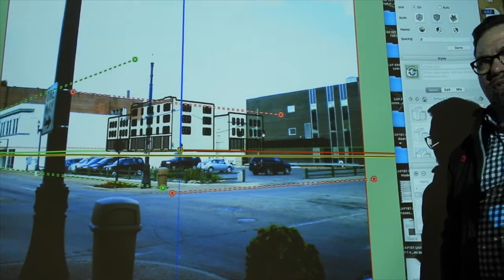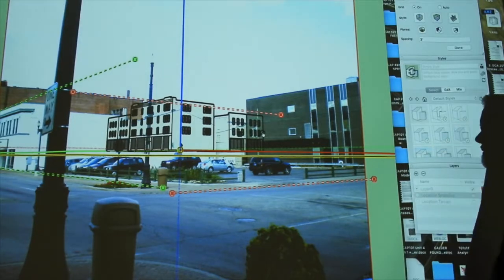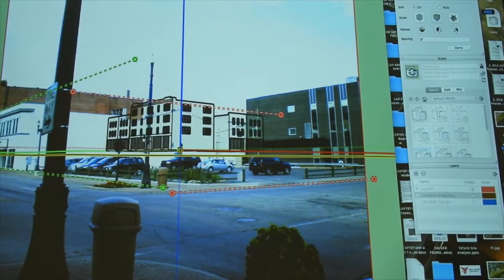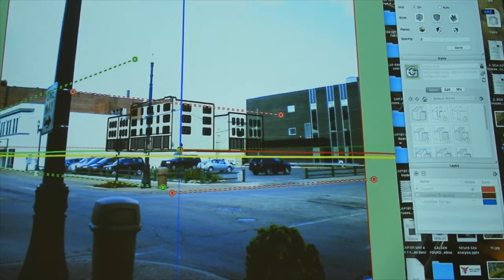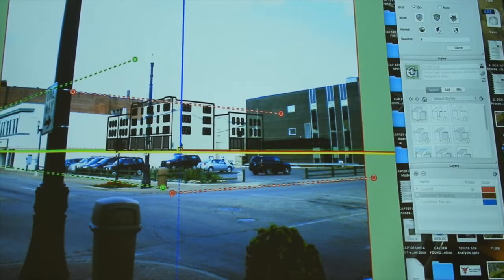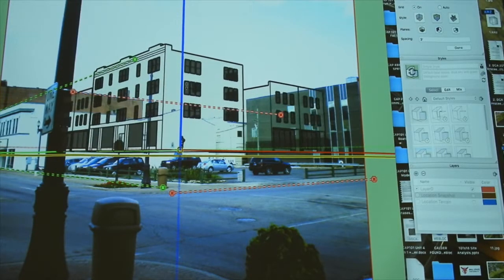Do that first. Okay. Next, the big yellow line is the horizon line. Look at the doors of the Mark III on the left. Put that two-thirds up the way of the door. That would be at about 5 or 5.5 feet above the ground. Once you do that, then grab the blue line and bring the building up.